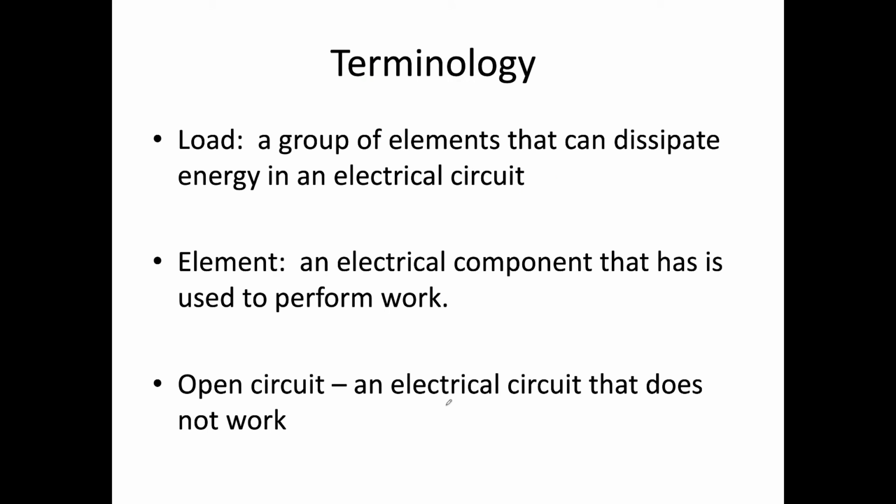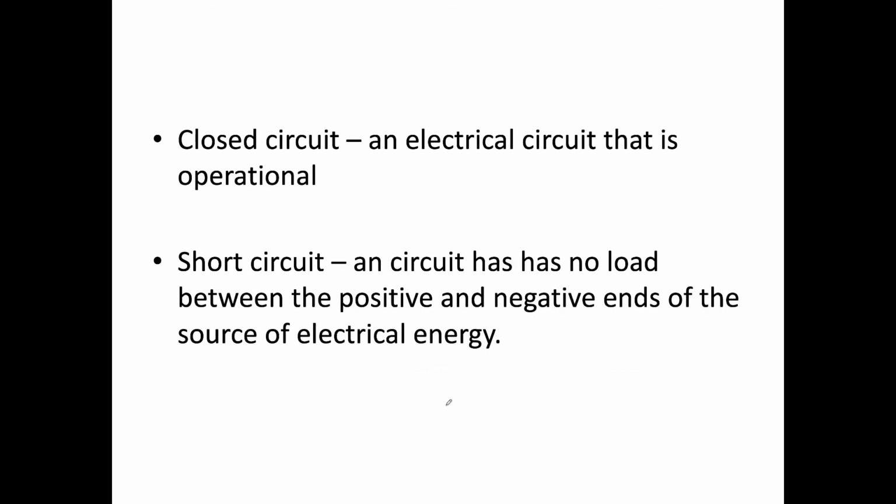Now let's talk about some terminology. Load is basically a group of elements that can dissipate energy, do work. We talked about that, so this is the actual definition. An element is a particular component, like a resistor or capacitor, that is used to do some work, maybe a motor. An open circuit doesn't work, but with a closed circuit, you've got things going. A short circuit has no load. It's just running around.